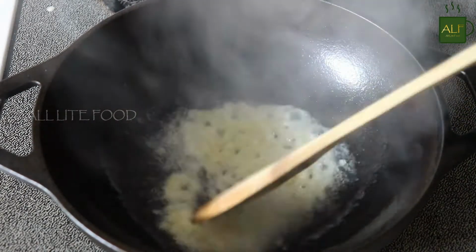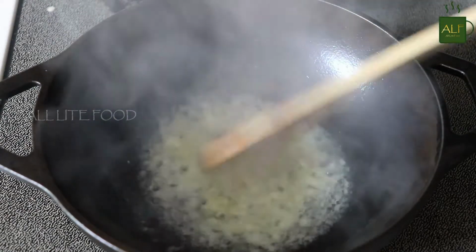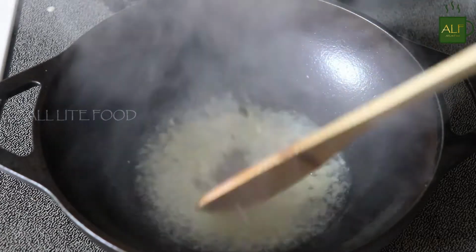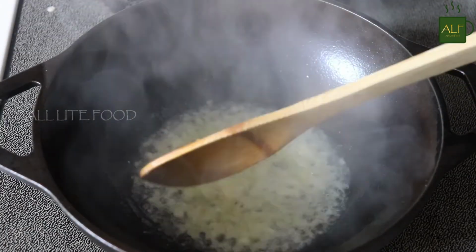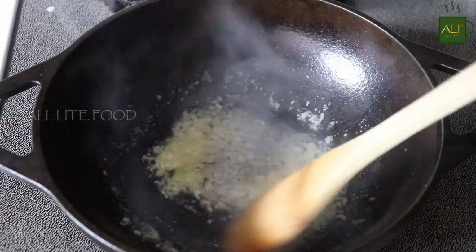Because this is a fish preparation, avoid adding clarified butter or the ghee. This is a cuisine that you usually get in a few of the goddess temples of the state. Even though the name is a little complicated, the dish is super simple and super delicious.